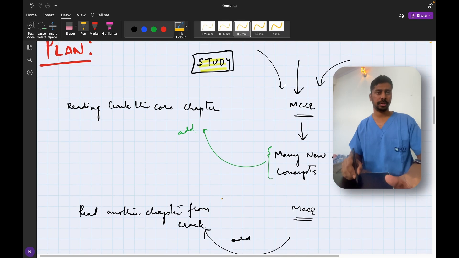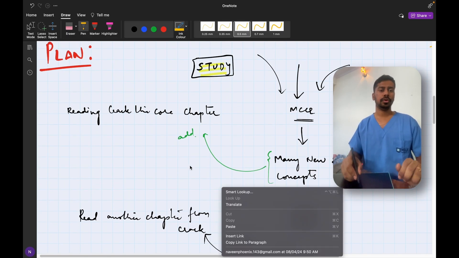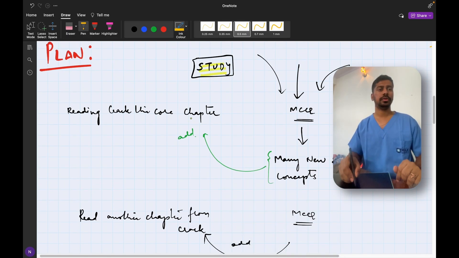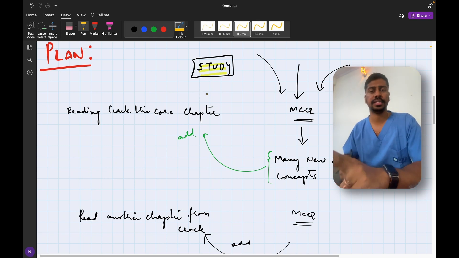Now let's come to the strategy proper, how to plan the preparation. So there are two phases of preparation, first is the studying phase, next is the revision phase. So in studying phase, you should ideally be reading each chapter from Crack the Core and then do the respected MCQs from either Oxford or FRCR exam prep. And once you are doing these MCQs, you will get many new concepts and many unknown concepts and many questions you will get wrong. So the ones which you are getting wrong and the ones which are new to you, you add them to the Crack the Core book or your notebook.